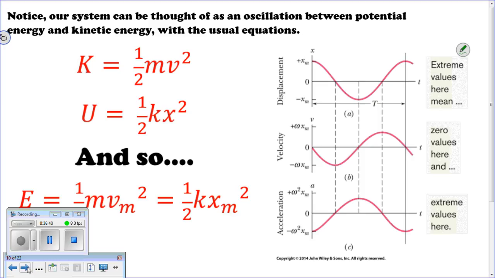So anytime you're in simple harmonic motion, you're basically just exchanging potential energy for kinetic energy and vice versa, right? All of the problems I've seen in the book have been this. The only reason I didn't do this for an example is because I couldn't hook the motion sensor up to it, because of the way the springs are set up. But all of the examples I've looked at have been just horizontal. So all of your exchanges are elastic and kinetic.